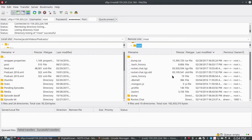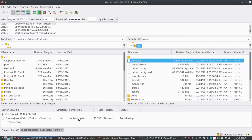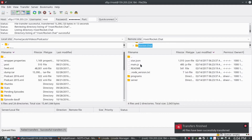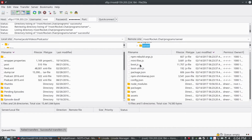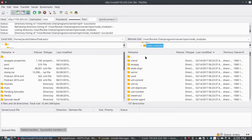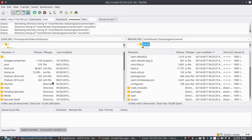Boy, I should have waited a bit to change the domain name, but that's alright. So we've got dump.tar here, and we'll download it. Looks like it's like 15 megabytes. Hopefully that's about right, because most of what we send in our chat is text. We send some pictures sometimes. And I wonder if there's a section that we have to download. Server. Assets. I'm not quite sure if we'll have to go back and grab anything else, but if we do, then we'll just go back and grab whatever we need.